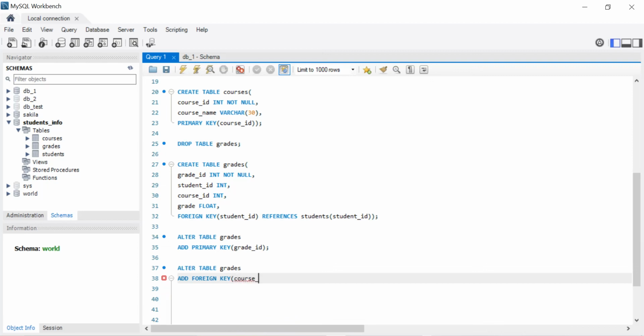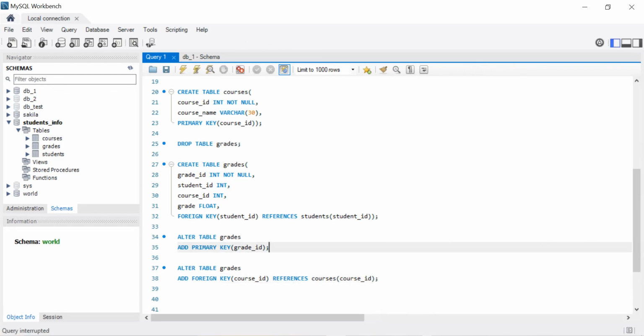Okay, and it will reference the courses table, and the column is the course ID. Okay, so here we have our alter statement. So we will see the primary key, the foreign key, and the relationships between the three tables when we create our ER diagram.